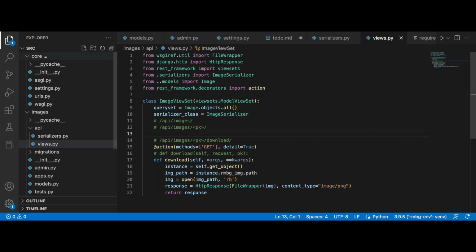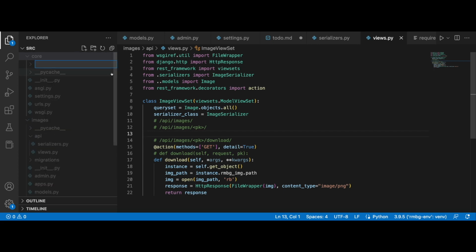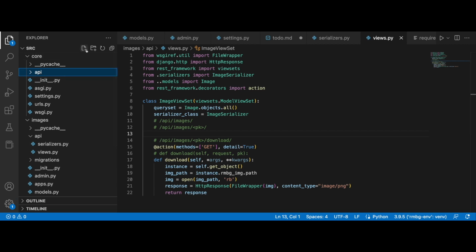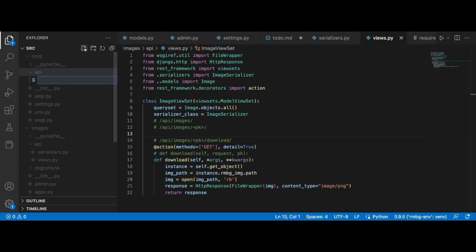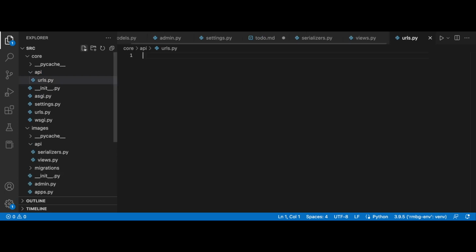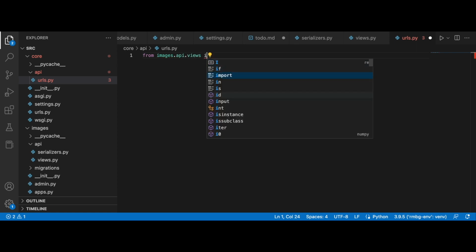So I'm going to go to the main project folder, and over here I'm going to create an API folder again. And yeah, right here, I'm going to add a urls.py file. All right, so here we are going to register our view set. So first of all, let's grab the image view set from images API and then views. We want to import our image view set.